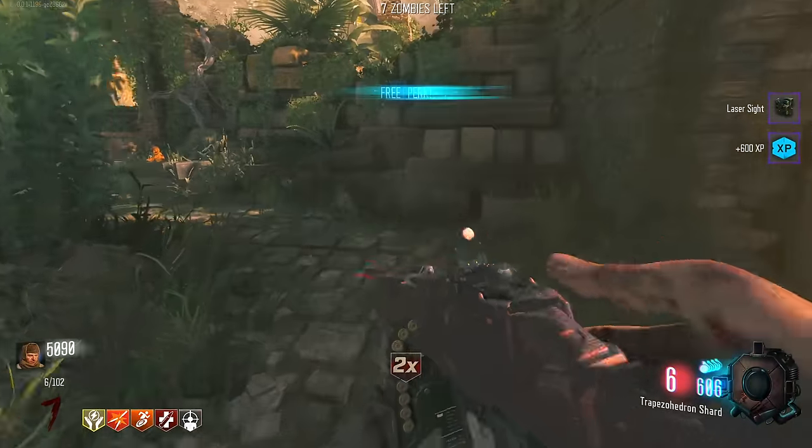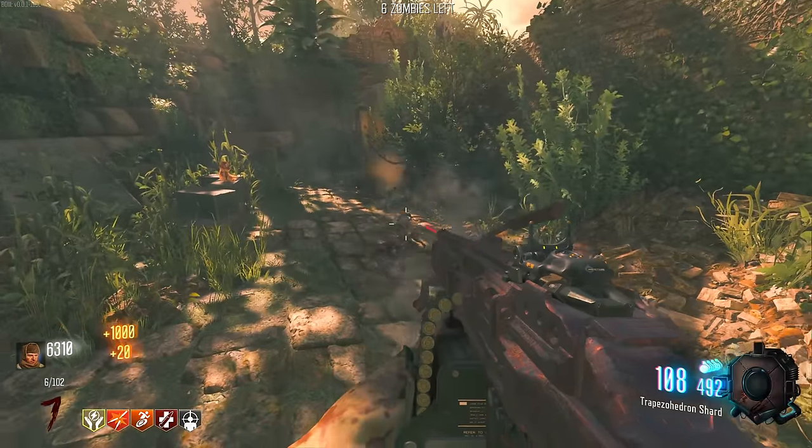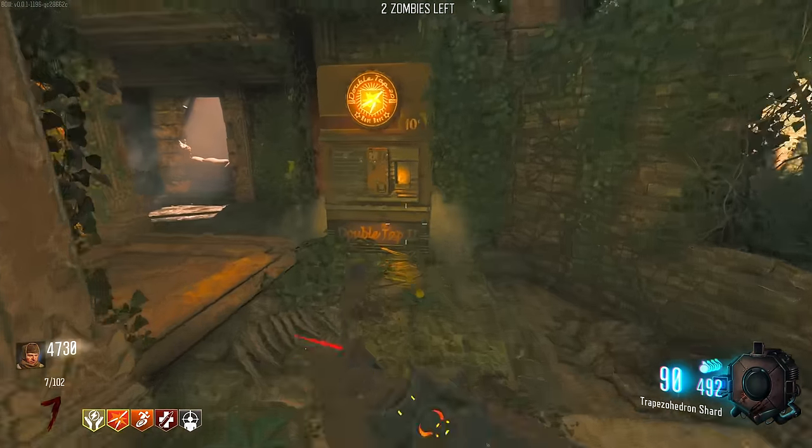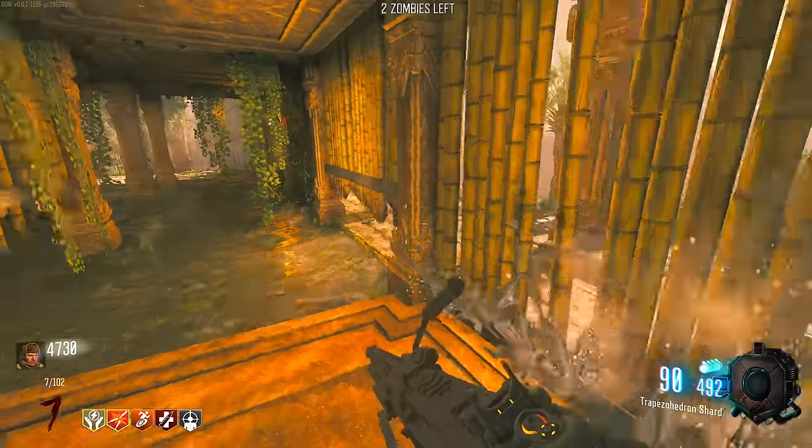Turn it into a free perk. Let's go. Deadshot, typical. Of course we get Deadshot. What are the perks we got lying around? We can double buy double tap. That's a mouthful, but even more bullet damage. Can't really say no, to be honest.